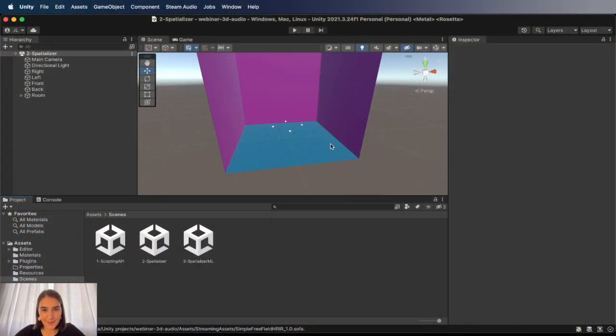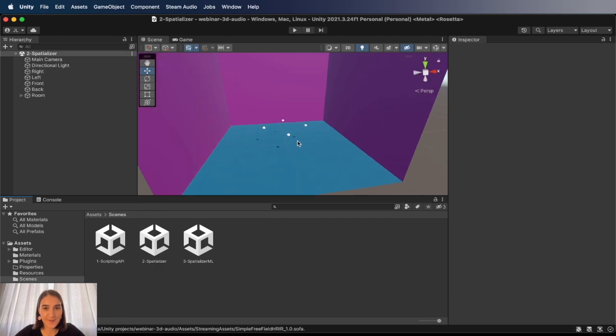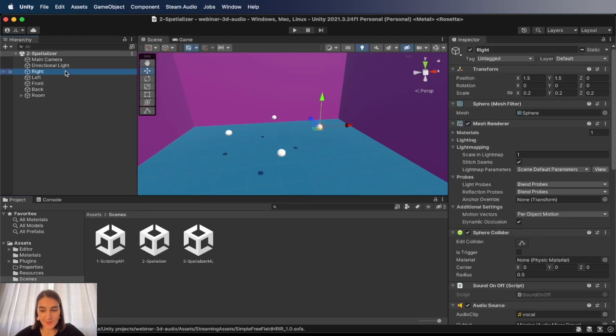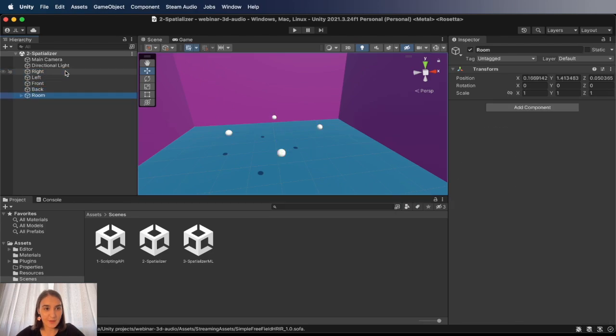Now it's time for the second part of this tutorial, where I'm going to show you how to set up 3D binaural sound. So now we are in this new scene. And so far, the only difference is that now we have four sound sources instead of one. And I also added more surfaces. Now imagine that we want to create an environment where we are placed in the middle of these sound sources and we can hear each sound source coming from a different direction.